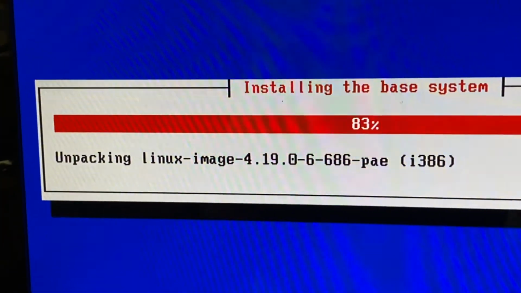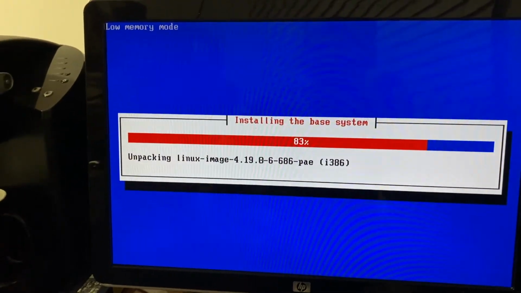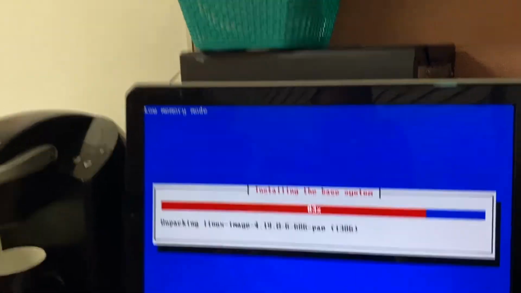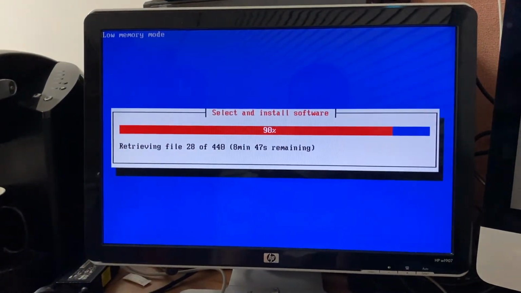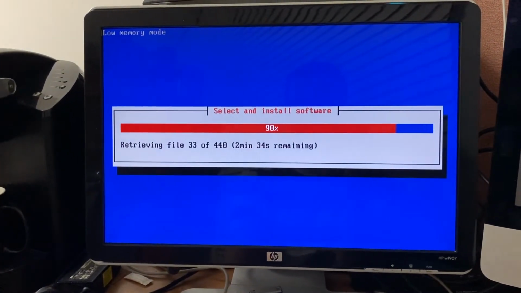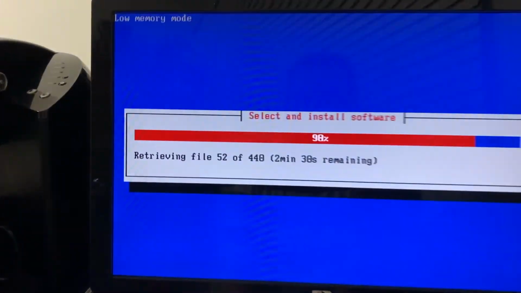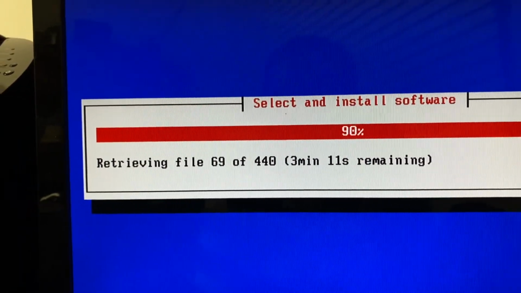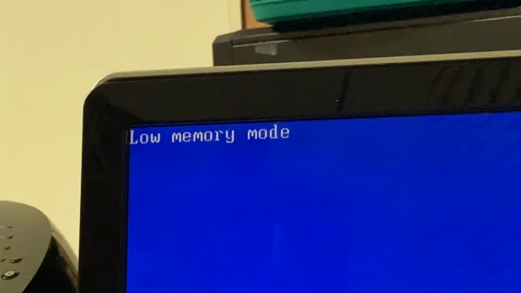I think it was actually just trying to access the internet there. I just barely caught it on camera, but I think it actually was trying to access the internet, which, good on it. I would hope that it can. We're almost there. Looks like it's retrieving files from the CD, so we'll see how long that takes. That's probably not the most accurate counter. It's been here for quite a bit, sitting here installing, although I can't say I fault it either.